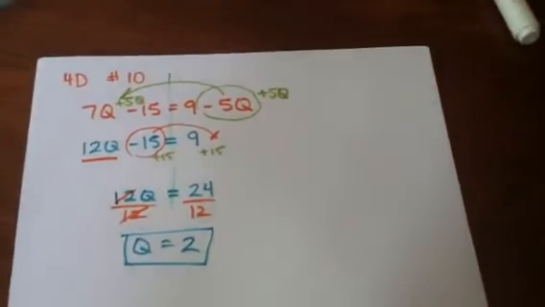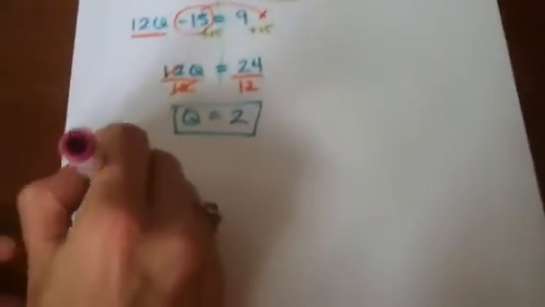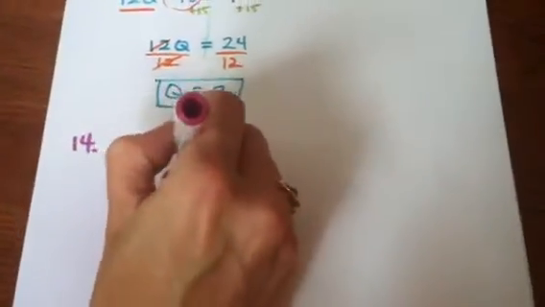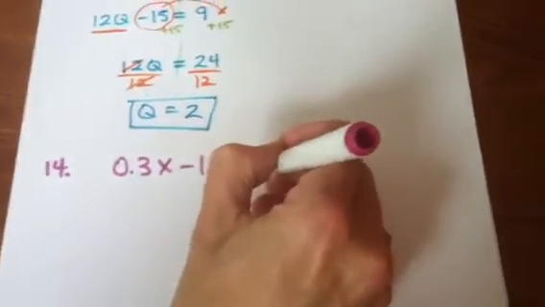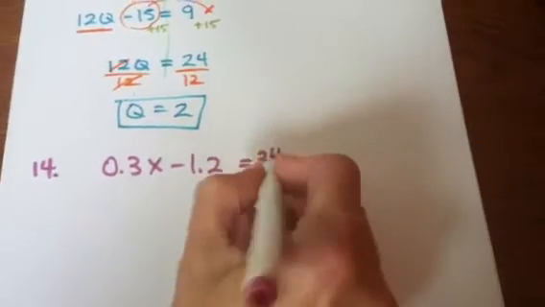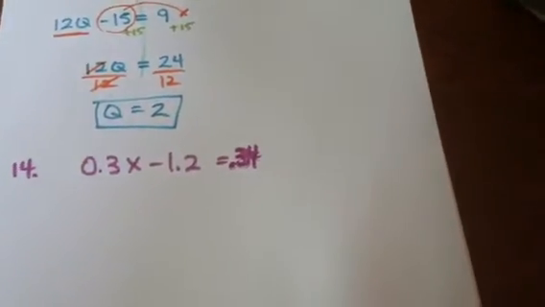Now Olivia's been a really good helper, but we're going to do one more, Olivia. We're going to look at number 14, and we'll use pink just to make Olivia happy. And this is what we've got on number 14. Whoops, I just put that decimal in the wrong spot. That's a 0.34. There, that looks all nice and neat.